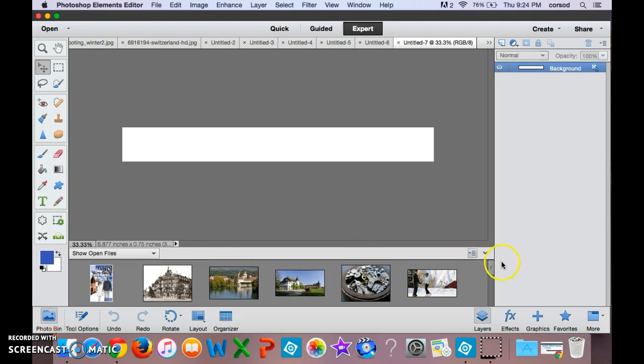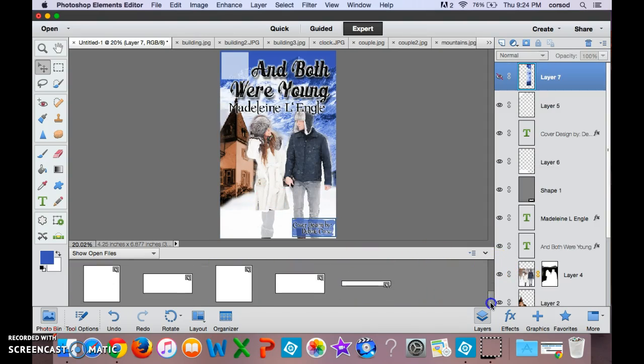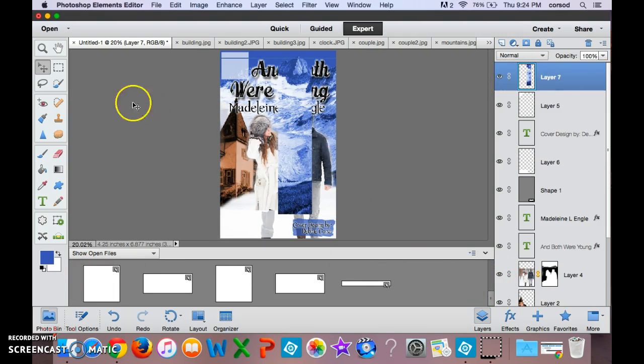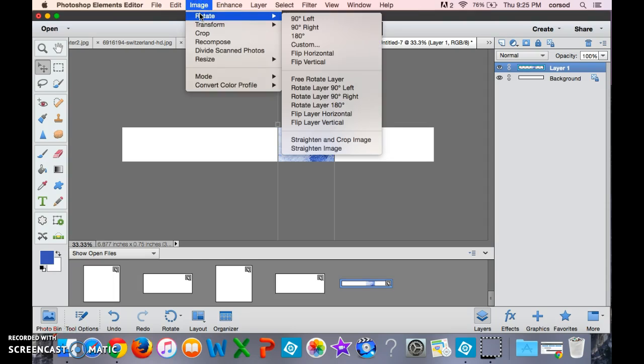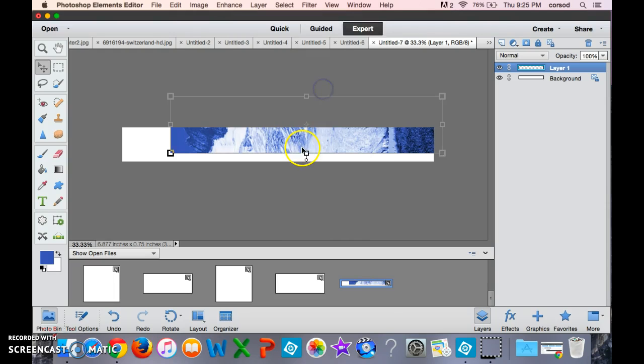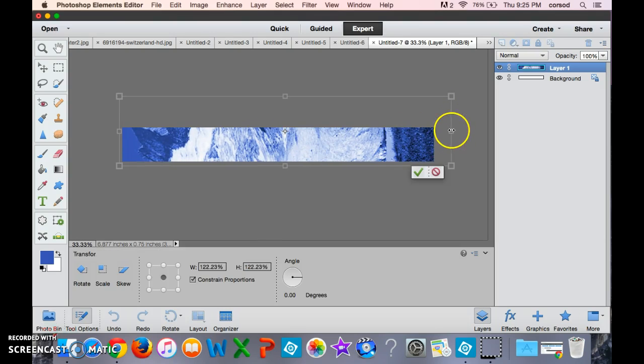What I'm going to do is start borrowing some things from my book cover. For one thing, I'm going to borrow that piece of the background. So I'm going to take that layer and drag that down there. Now, it's obviously going to be facing a different way, so I want to make sure that I rotate it. You're going to be reading this from left to right, so the top is going to be on the left-hand side. So when I rotate this, I'm rotating it to the left. Okay, I can fit this in place. I can stretch it out.